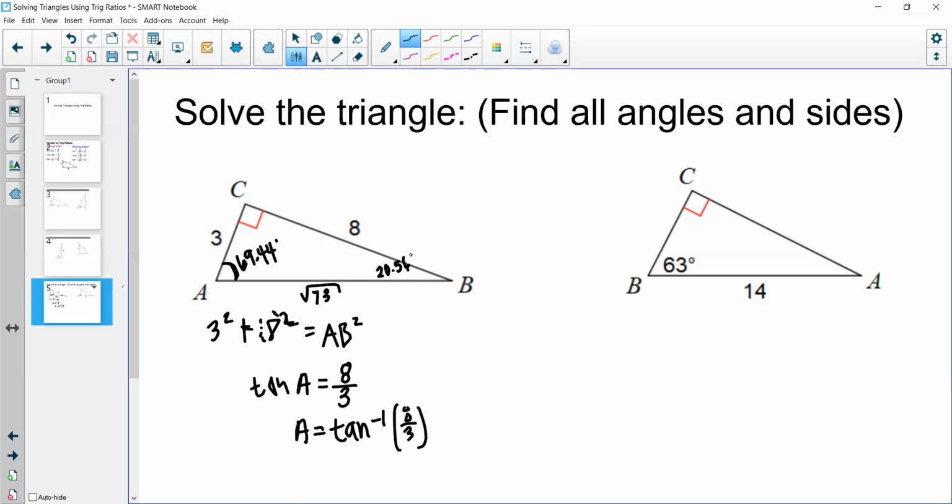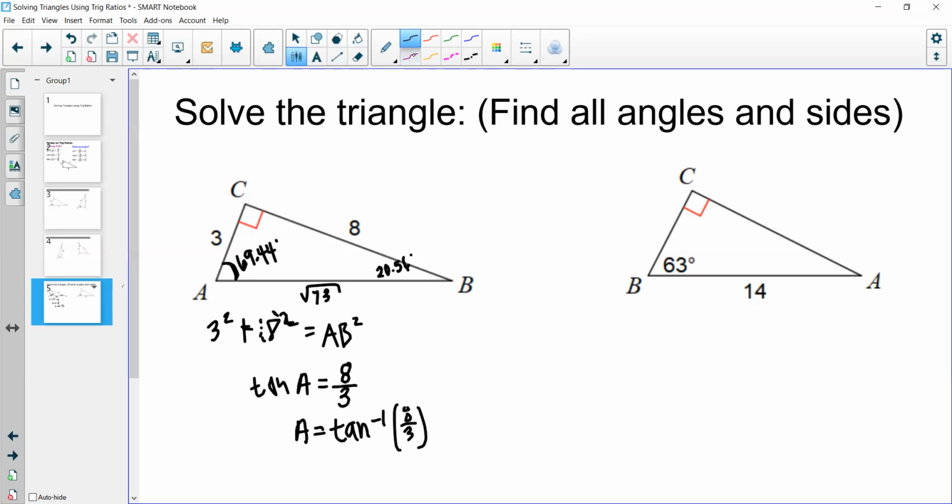So that's how we can do it when we're given two of the sides. Again, we can always use our trig ratios as much as we want, but trig ratios are another tool in our tool belt. We also know about the Pythagorean theorem. We know that the sum of the interior angles of a triangle add up to 180. So we can use any of those to figure out these properties here.